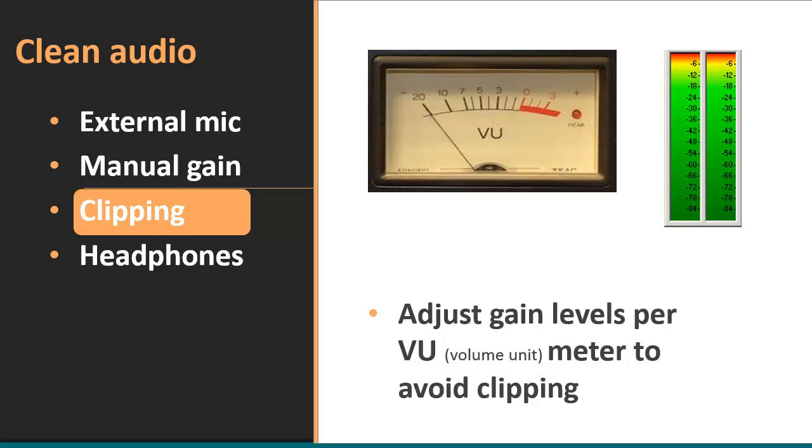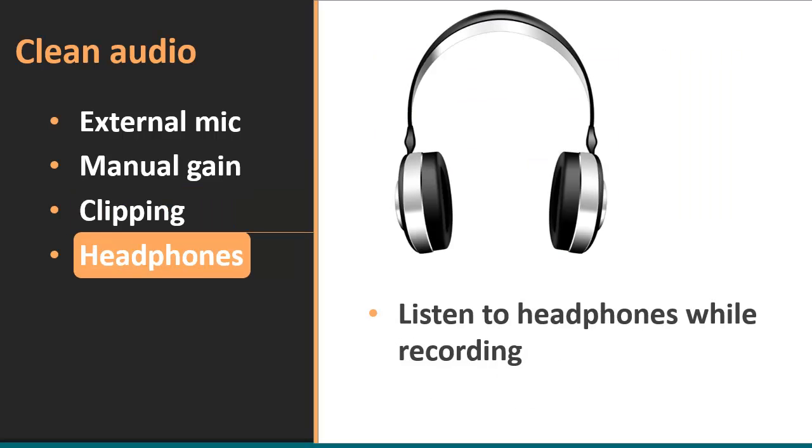So make sure that you test your audio and look at the VU meter if you have one. If you don't, then you're going to have to listen to headphones and make sure that it sounds appropriate. If there's any clipping, if there's any peaking, if you hear P's really starting to pop, or if there's a crunch to your audio, you've got your gain setting way too high. So turn it down if you have the manual option activated. And if you don't, turn off the auto gain and use manual. And if you're stuck with auto gain, then make sure you record in a setting that's extremely quiet, where you're less likely to have these unpredictable loud noises. That's not always easy to control, but do the best that you can.